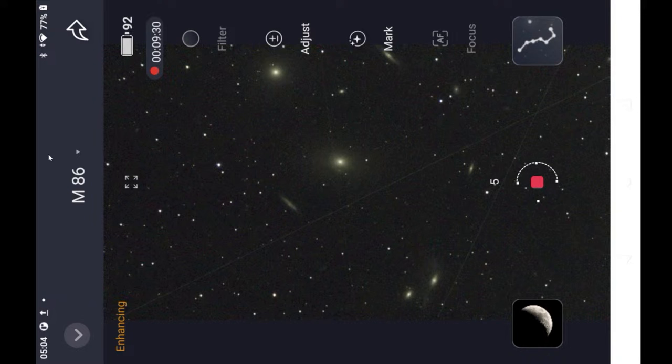I noticed a dramatic improvement in Seestar's performance with the latest app, the latest firmware actually, whereby the stacking overhead has been reduced dramatically. It used to be about 5 seconds per frame, it's down to about 2 seconds per frame.